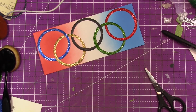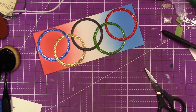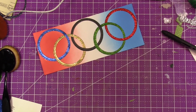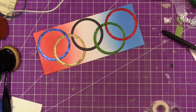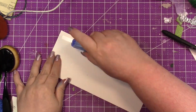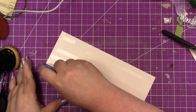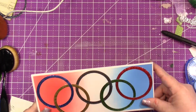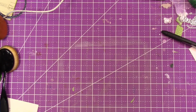If you don't use glue dots, I don't know how I craft without them. I was out of them for a little bit, and I'm like, how did I even manage to craft without glue dots? Because they're an important part of me getting things adhered, especially if I am trying to do little images, etc. So my tape runner had died, so I had to bring it back in.